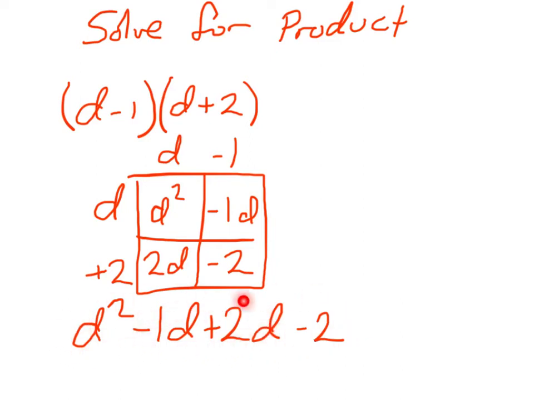So this is the answer. That's a good answer. But I can simplify it by combining this negative 1D and this positive 2D. So I have my D squared out front still. That didn't change. But my negative 1D plus 2D gives me a plus 1D. And then the minus 2 is still there. So this right here would be your actual answer.